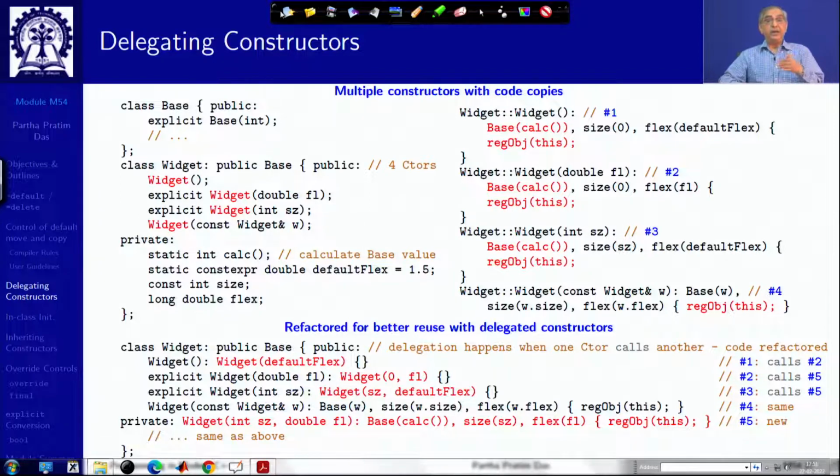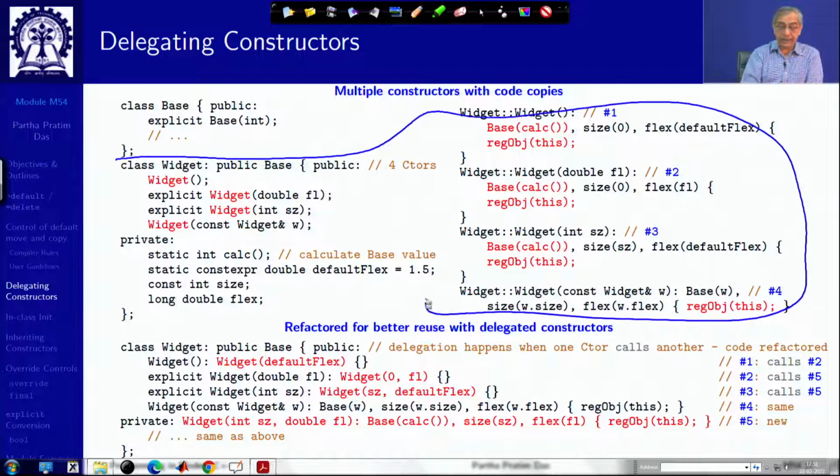So, what it is doing is one constructor is delegating its responsibility to another. Here the default constructor does something interesting. It delegates to a constructor which has a default double value, call it 2. 2 in turn delegates to the private constructor here. So, double delegation.